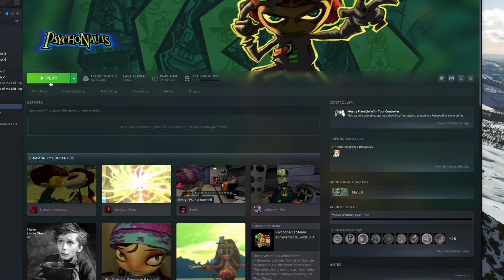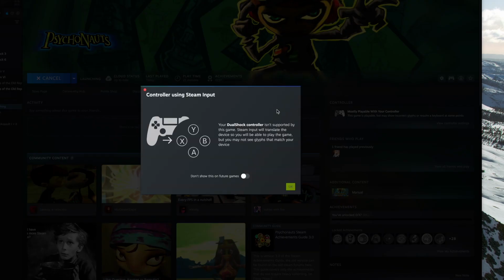As part of Steam's overhaul, you will be notified when games are not fully compatible with your PlayStation controller and be asked if you want to play with the caveat that some things may not be mapped correctly or the game may not show the appropriate gamepad symbols on screen.